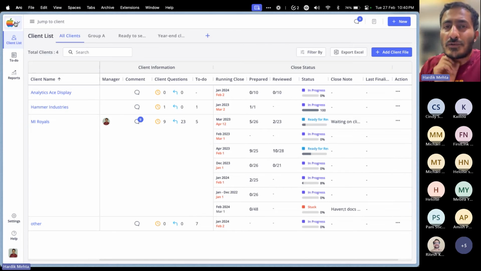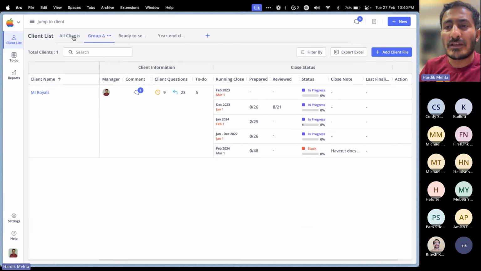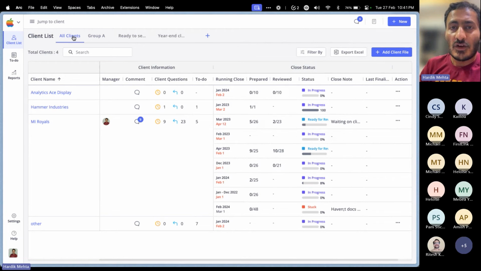You could say these are my high critical clients, or these are my low priority clients, or these are my monthly clients, these are my quarterly clients. However you like, you can assign that value to each of these clients, and then you should be able to group them. You should be able to create a new view here and save it, so that way you can quickly filter your client list by those specific values.